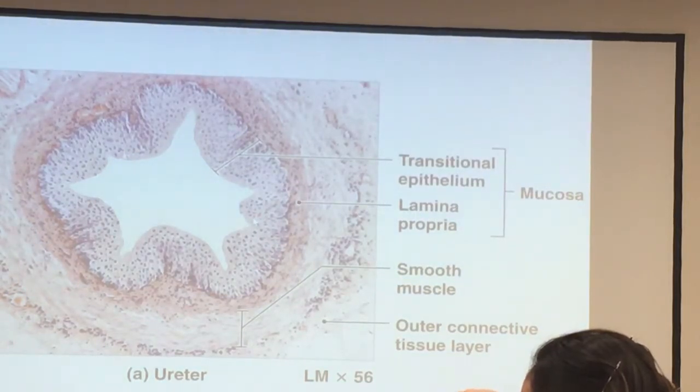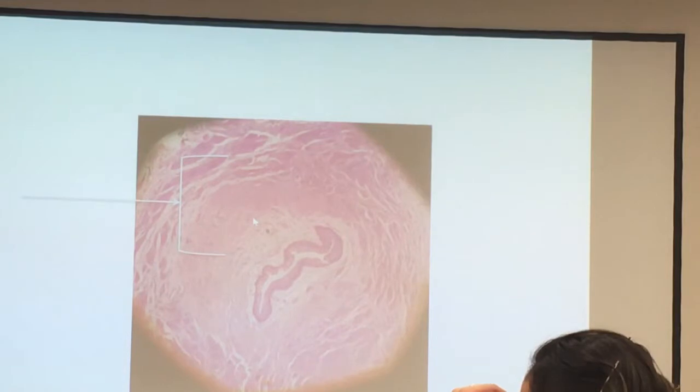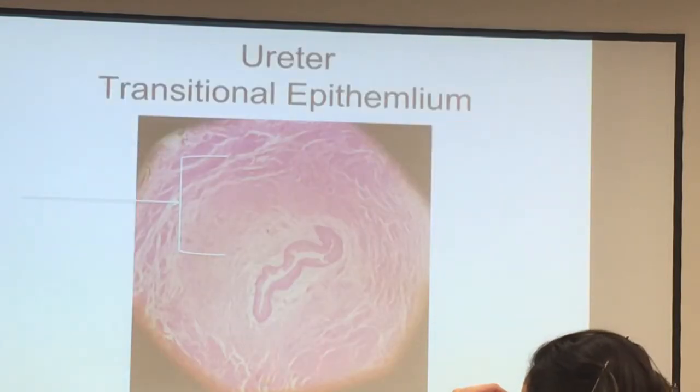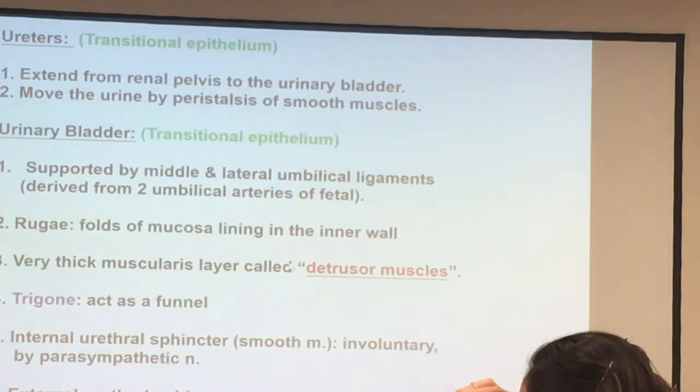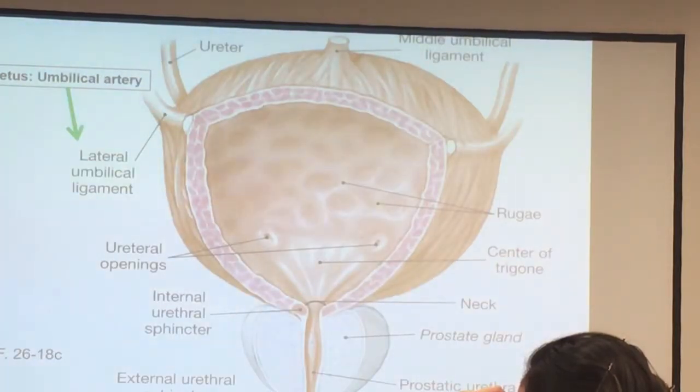Okay. Now let's take a look. On our slide, we also have a ureter, and this one will show you the muscle outside. Then that is epithelium cell. Okay, that is transitional epithelium cell. Okay, so I highlight this one. The tube going down to the urinary bladder is transitional. The urinary bladder, the container itself, is also transitional. And what is so important for transitional, I'll tell you later.